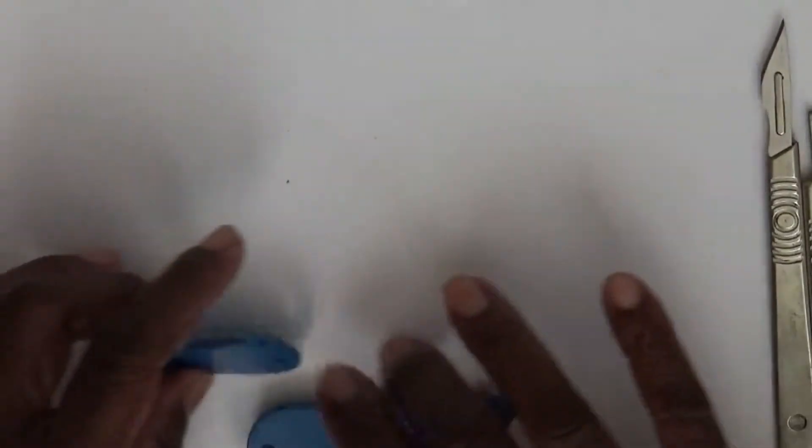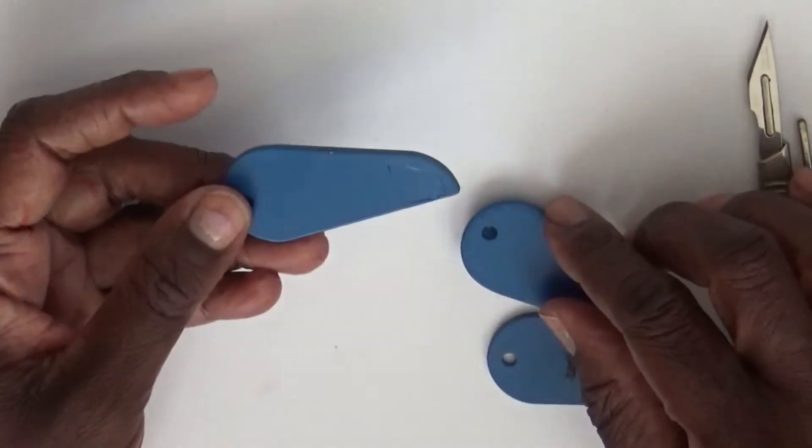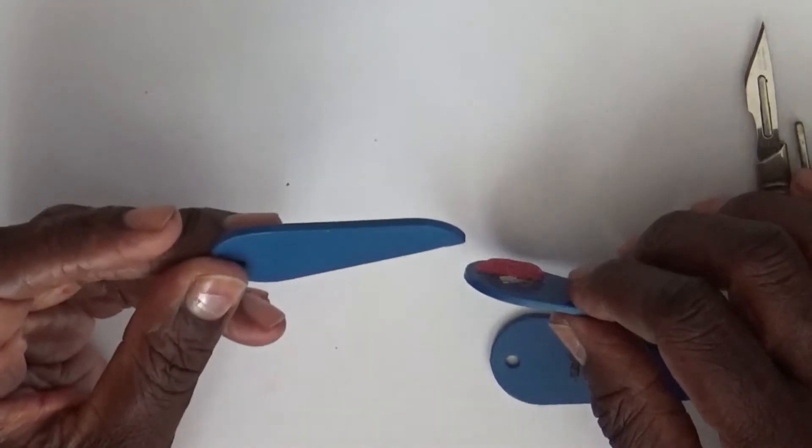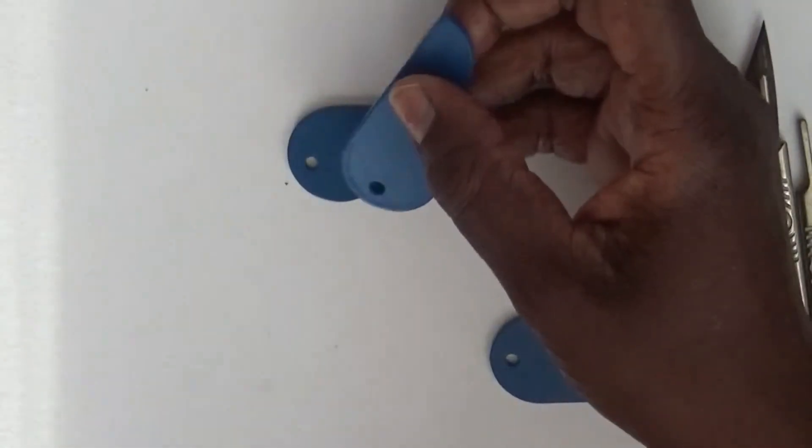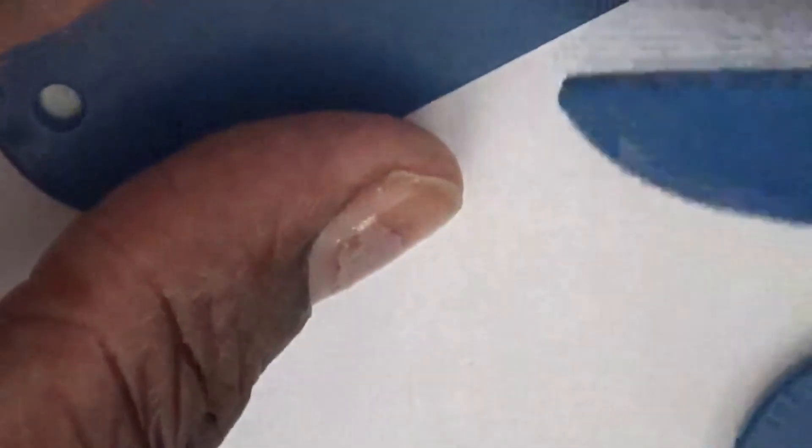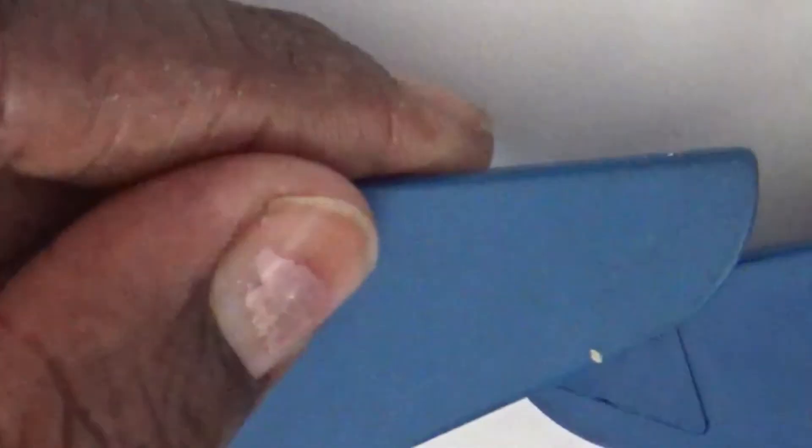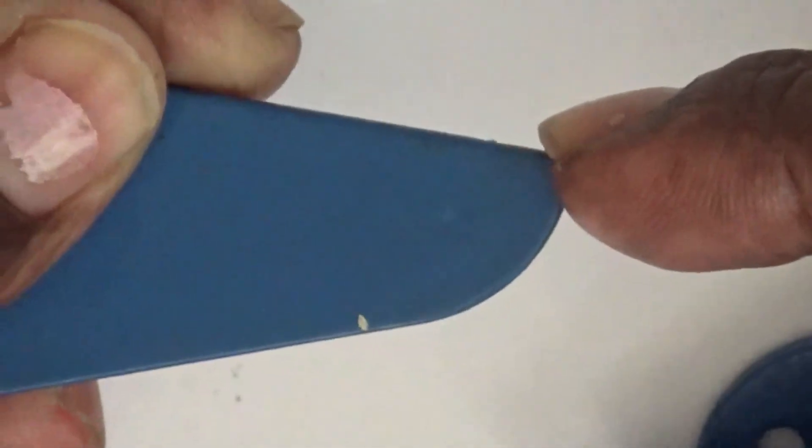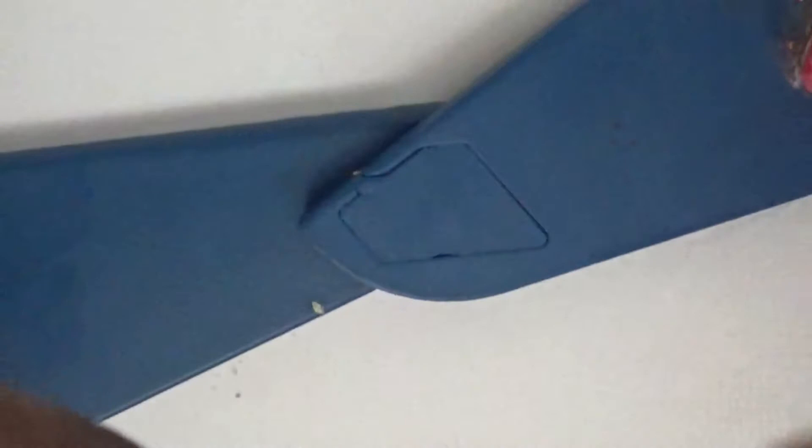And then these, and this is again, I've only known it for cutting paper and you wouldn't, when you look at it, you wouldn't think that there was a knife in there, but I don't know how close you'll be able to, maybe not that one. It's not that easy. It's got a really, really, I don't know that you can see it. Anyway, just here, just there is a really tiny blade. And it's just like a quick cutter to cut things really quickly. I've never actually taken this. I don't know whether they're replaceable. I just, I don't even know where I get them from, where I got them from.